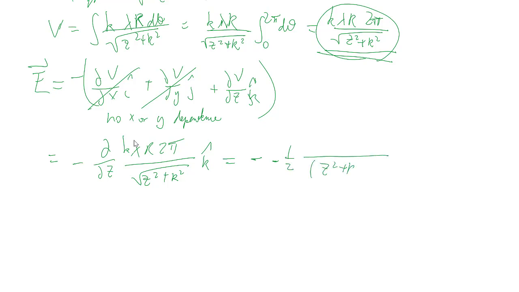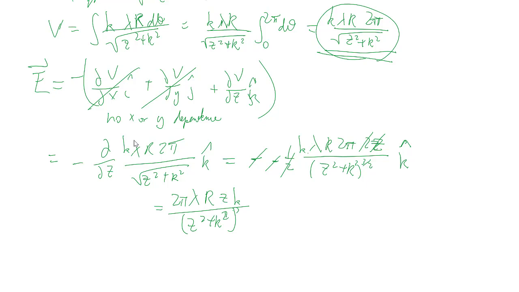The bottom becomes 3/2. K hat stays the same. Then up top, you need to include in the chain rule the 2z. The 2 cancels out. The 2 negative cancels out. And we can put 2 pi z like that, all to the power of 3/2 in the k hat. And if you group this as the 2 pi r, which is the entire length, times the lambda, that's just overall q of the ring.